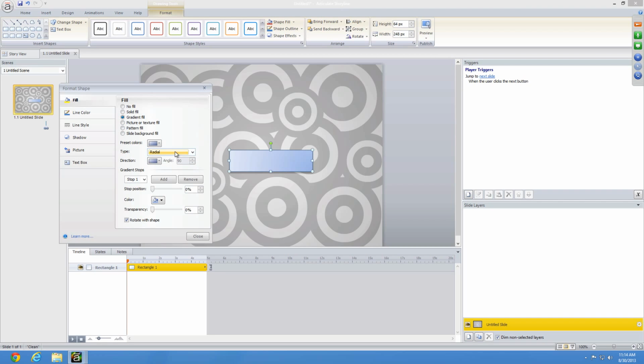If you want radial gradients inside of the button, or linear gradients, the angle that you want the gradient at as well, and then you have your different stops as well. Now there's 3 different stops here, but really I'm just going to go ahead and get rid of one of them. So now I only have 2 stops, and I can establish just 2 different colors to make a nice looking button. So if I come up to stop 1, let's just go ahead and have a light blue. And then if I come down to stop 2, I'll go ahead and just establish a dark blue.